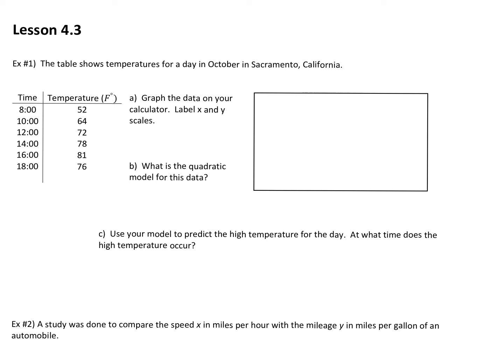Okay, so this is letter B, the quadratic model. This is your equation, and it looks like this. So we're going to round to 3 decimal places on this one. So y equals negative 0.469 x squared, right? Because now we have an x squared in our setup. So our a value goes where the a is. Our b value, so plus 14.716 is where our x goes. And then minus our c value, 36.121. Okay, so when they ask you for the quadratic model, they're asking you for your equation. That's it. That's letter B. Any questions on that?